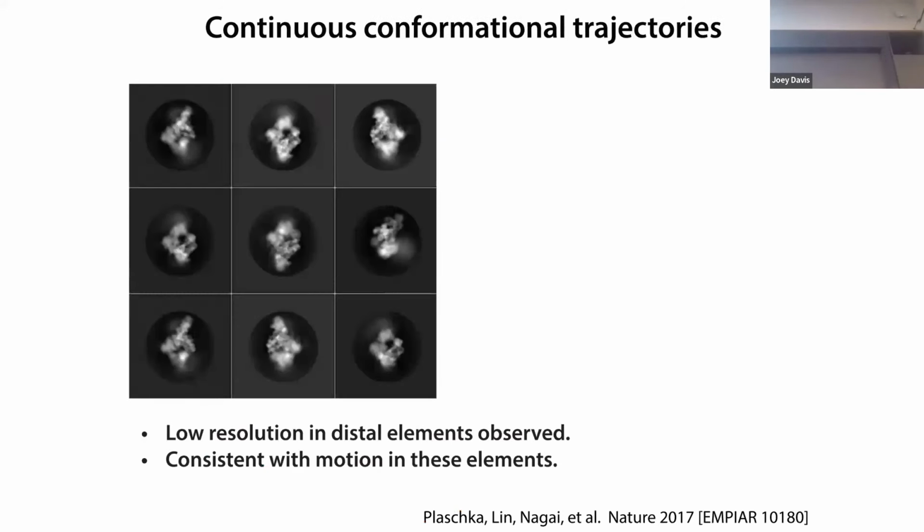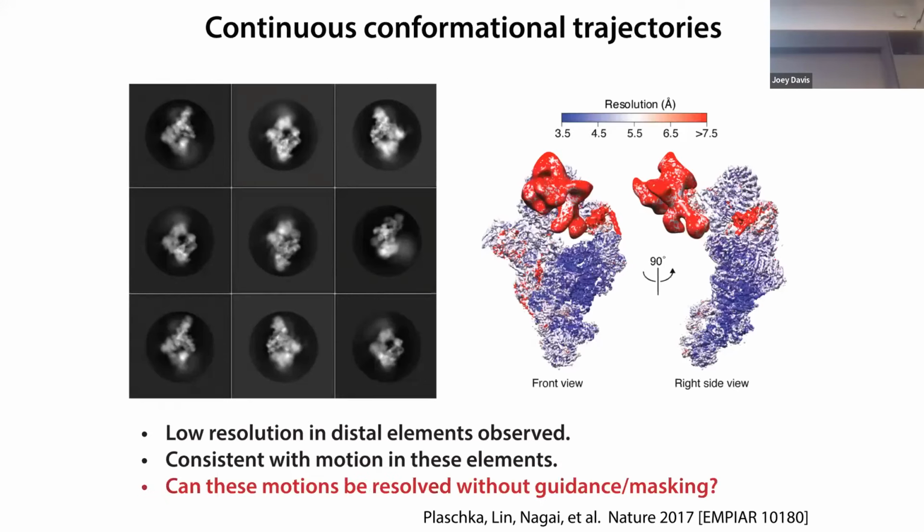Okay, this works on real data. So this is the spliceosome, which performs splicing in eukaryotes. These are 2D class averages. This is taking a whole bunch of the individual particles and aligning those that were viewed from the same projection angle. What you can hope to see is high-resolution features for portions of the molecule, and then blurred features in the distal parts. That blurring typically comes from motion that's being averaged across these classes, and you also see that in 3D.